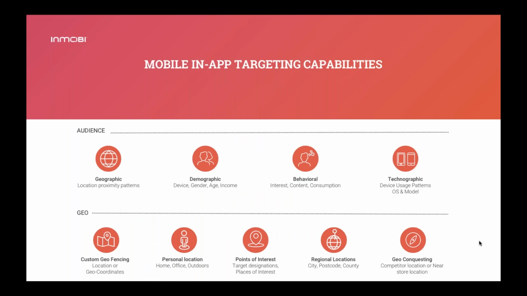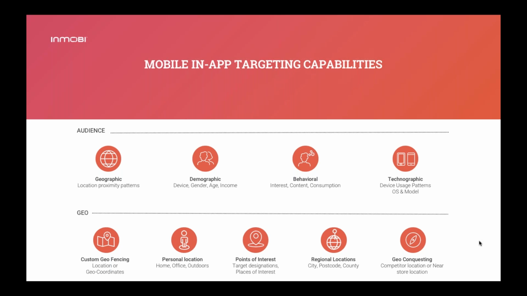What kind of targeting capabilities can you do with in-app? These are great ones to take advantage of. App is so unique in that the signals from location, GPS are very strong, so highly recommend leveraging location for in-app. Demographic is also a strong one, so you can get information on the type of, age, type of place they live based on their location plus their age plus gender. It gives you a picture of who the user is. You can also look at what types of ads they've interacted with in the past, what kind of apps they use. You can look at what kind of devices they have, what model is it, what year.